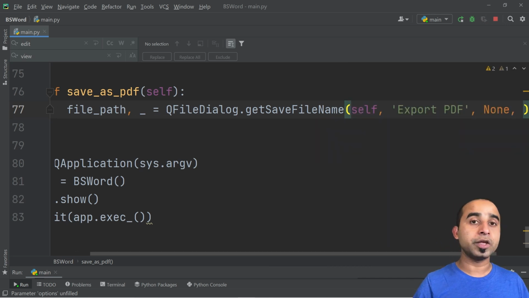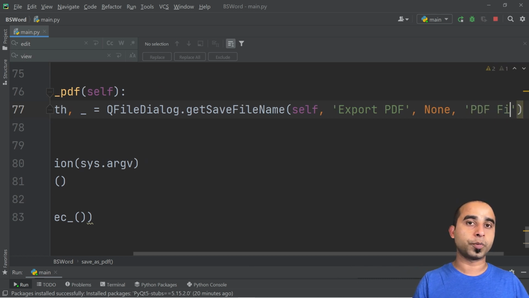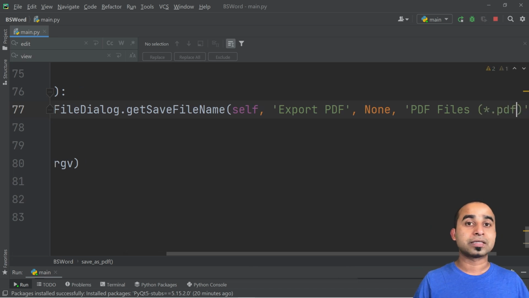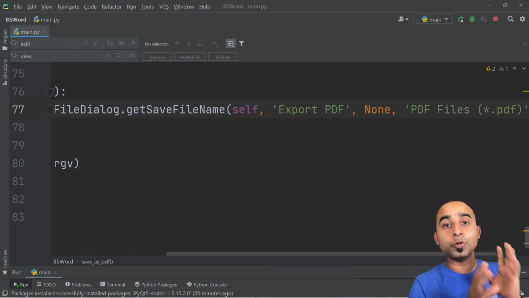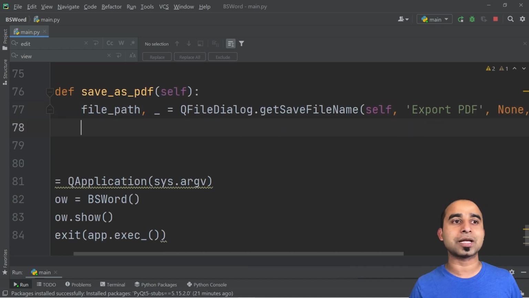And eventually you would tell what type of files you want to open. You can say I want to open only PDF files, and you can use star, that means every .pdf. Whatever PDF files are available in that directory, only those files would be displayed. And after that, you will do something with it.